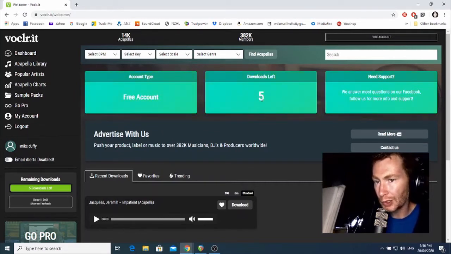I thought I'd mention this so that you don't just immediately run to the first thing and download it. You want to think carefully about what you're going to download before you download anything. There is quite a bit to the site, but the reason we're here is for the acapella library, and that's up here on the left hand side, so I'm just going to hit that.